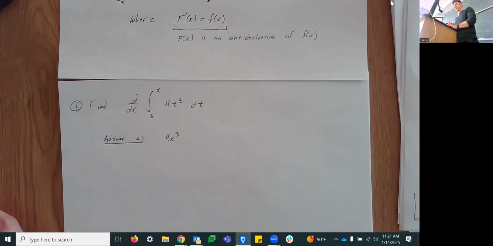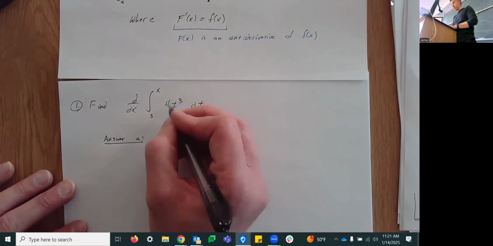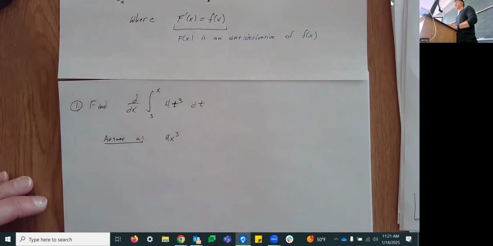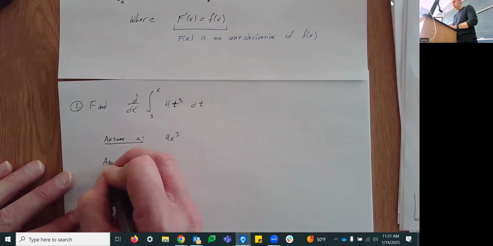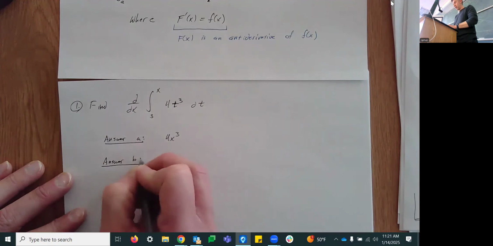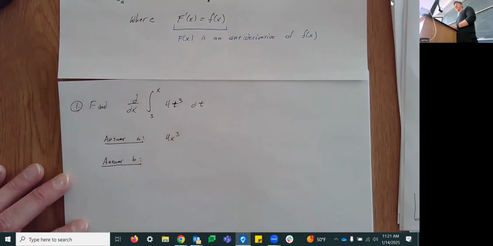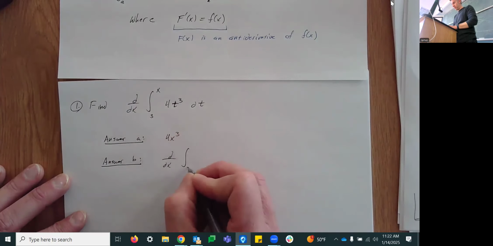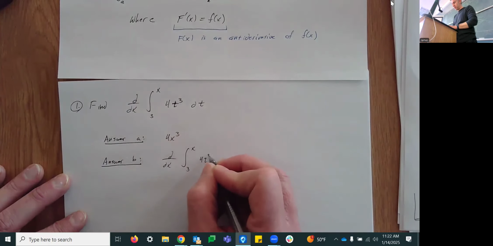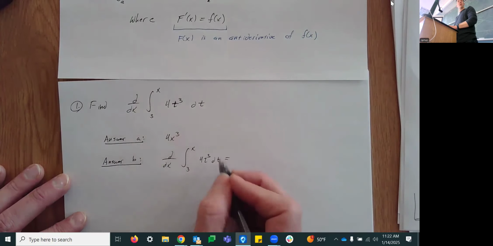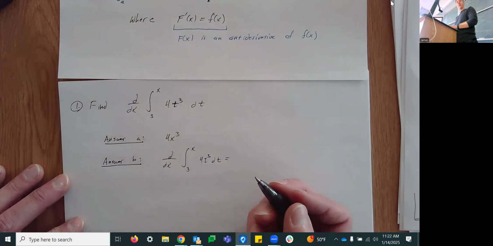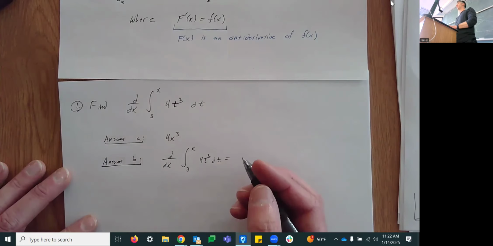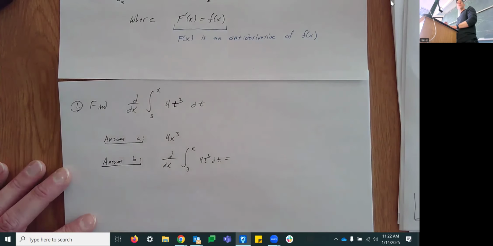The derivative of the integral is the function you had inside, except you have a change of variable. Instead of t's, which is referred to as a dummy variable, you're going to have x's. Here's what's really going on. Here's the longer way of answering a question like this. I'm going to actually do this integral using the second part of the fundamental theorem of calculus. So I say, okay, great. The derivative of the integral from 3 to x of 4t cubed dt. I'm going to anti-differentiate 4t cubed. I'm going to get t to the fourth. Technically t to the fourth plus c, but we don't really need the plus c because if you had a plus c, it would cancel out.